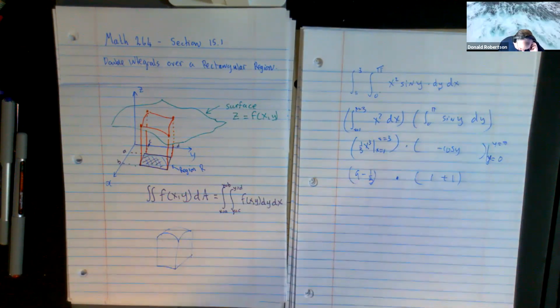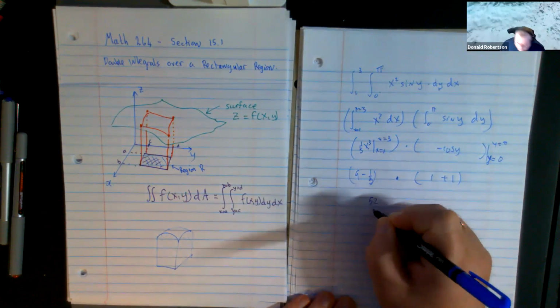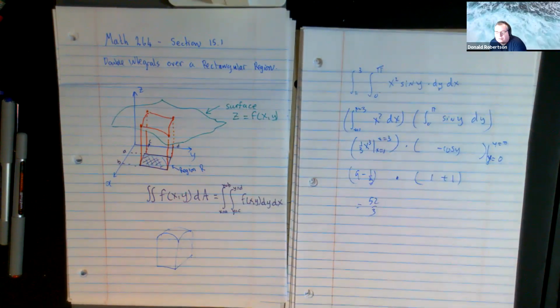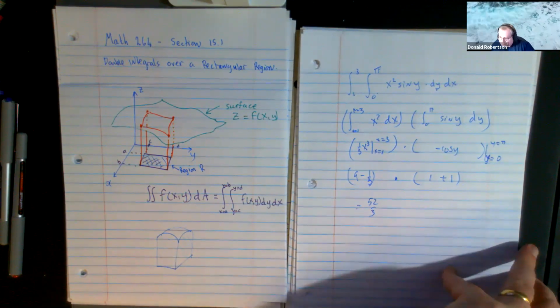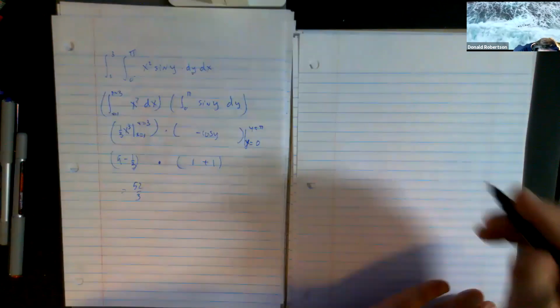And you're going to get, yikes, 26/3. So 52/3, I think it is. You can double check my math in your own time. Okay, let's show you some ways. To me, that's the nicest way to write it, because if they write it down this way, you know everything. But you might get it written like this.